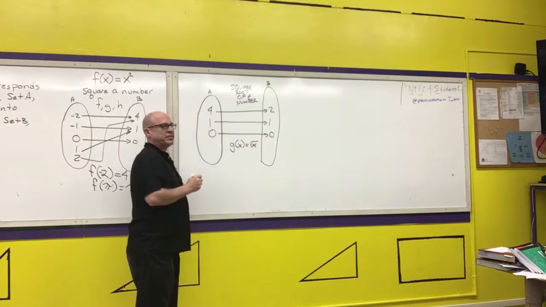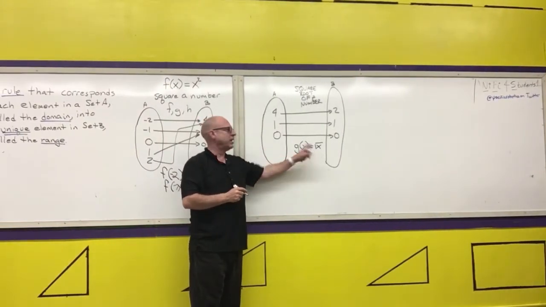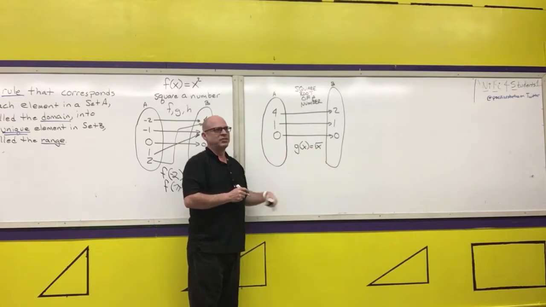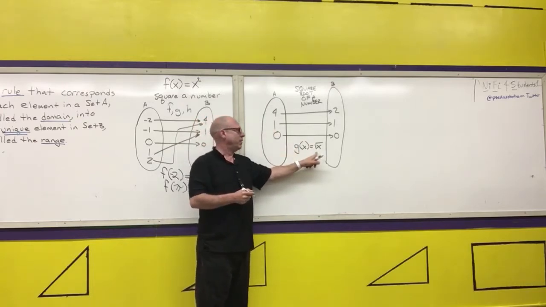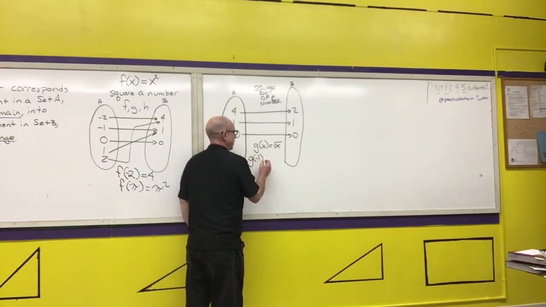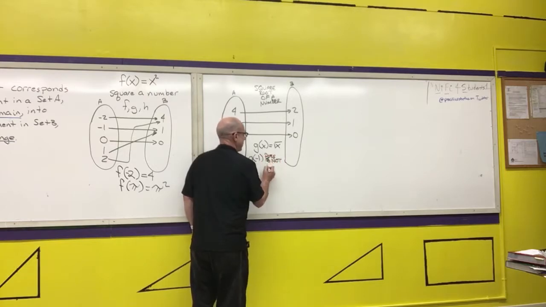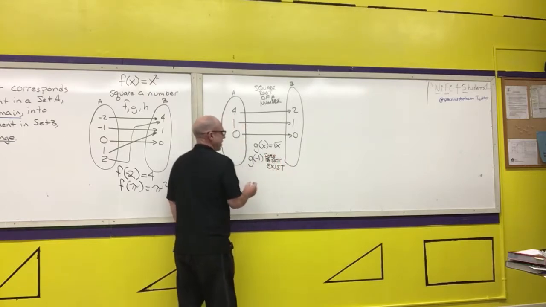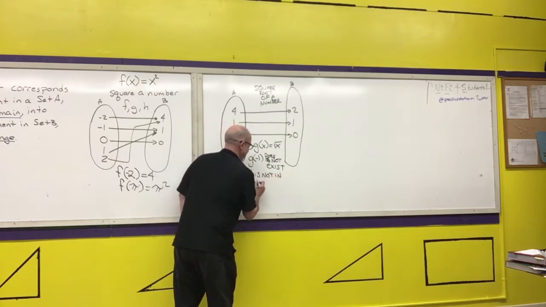If I give it the name g, I can write g of x is equal to the square root of x. Now let's talk about some other numbers. If I try to put negative 1 into the square root function, I get the square root of negative 1. If I'm talking about the real numbers as my domain, I can't take the square root of negative 1. So I could say g of -1 does not exist, and the reason it does not exist is negative 1 is not in the domain of g.